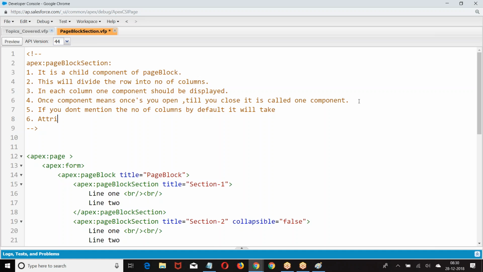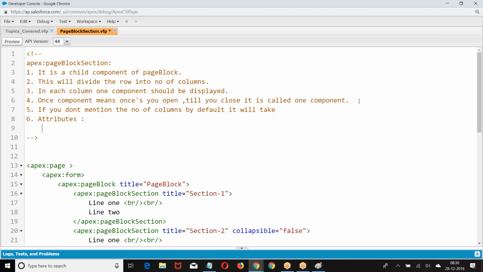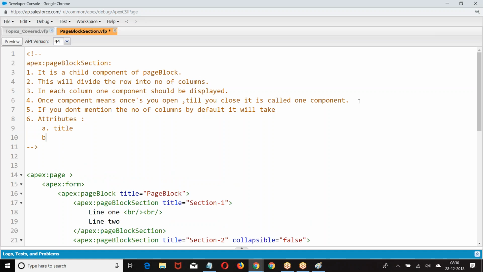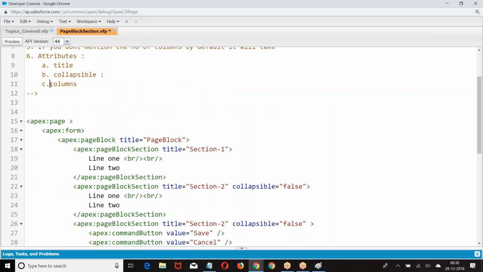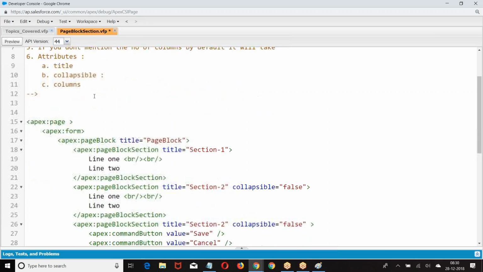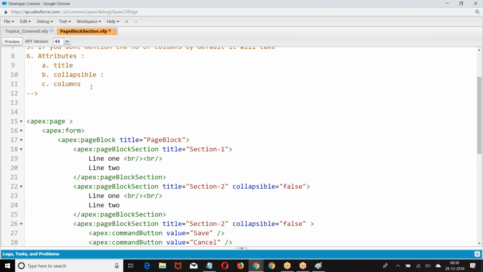What are the attributes you have seen? Title, we already know. Next, collapsible, columns. You want to go for re-render?